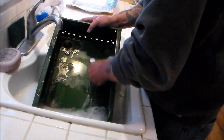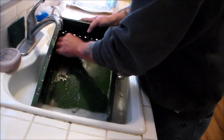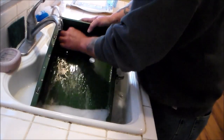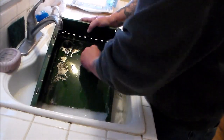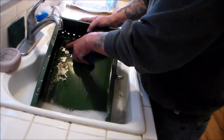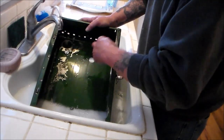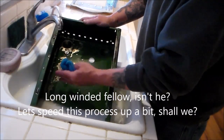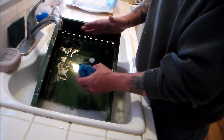So I will get in here with the soap and water. Since I'm going to paint this anyway, I will get in these areas, in the corners, along the sides, up in here, along the front, down in here, in the bottom. The right-hand half of the stove is where most of the grunge and nasty stuff is.